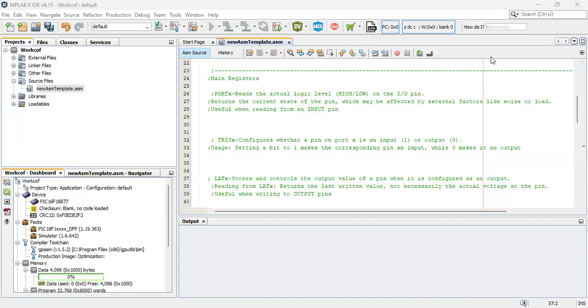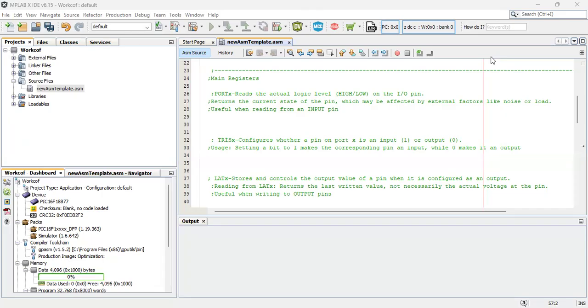So the first register I'm gonna go through is the PORT register. PORTX. You'll understand what the X means in a bit when we get into the PIC, but for now just know PORTX is the first one, and basically what this does is it reads the actual logic value of the pin. So it's good for input pins, like if you have a switch, or anything that gives a variation of voltage digitally, either 1 or 0. So you could read this register to know what the pin has at the current time. It's actually real-time readings of the pin.